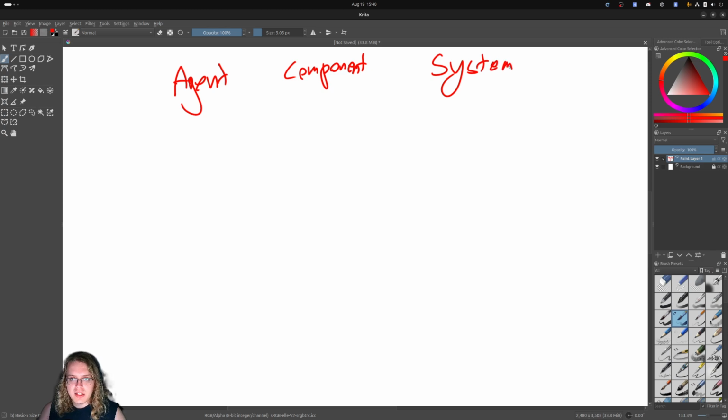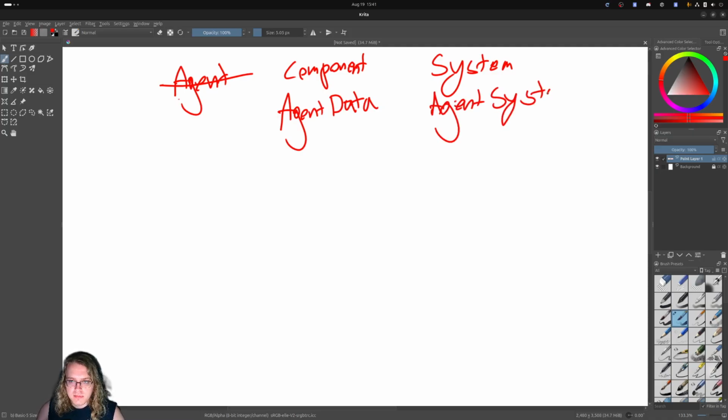So what I did was something like this, right? So the agent isn't really an entity. There's no entities, right? But I do have an agent data struct, right? And there's a bunch of data in there that I'll show. And then I have a bunch of systems, right? There's the agent system. But under that system is the render system.